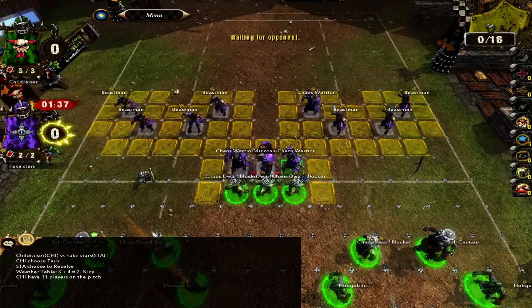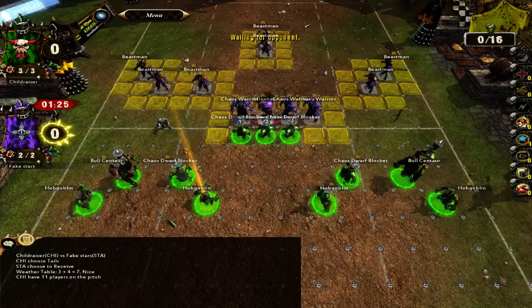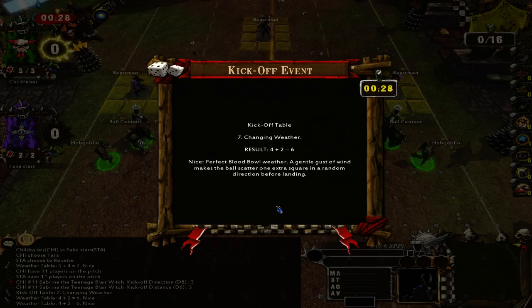It's a ballsy move. Well, it's actually not that ballsy, but all of the Chaos Warriors on the line here, I don't know about that. He doesn't need it because these guys are all strength 3. I guess he doesn't need them anywhere else because these dudes have horns, so they can blitz just fine. Oh, it's nice weather. Isn't that nice?